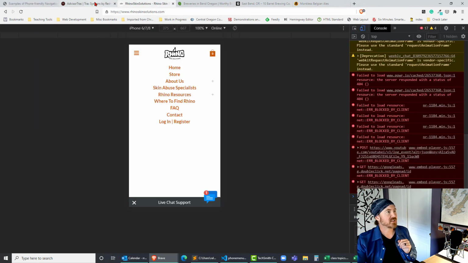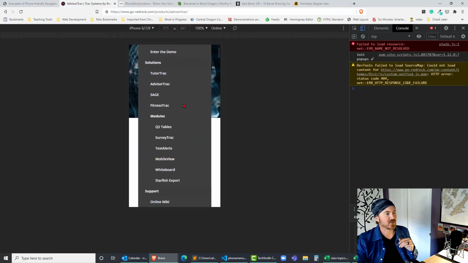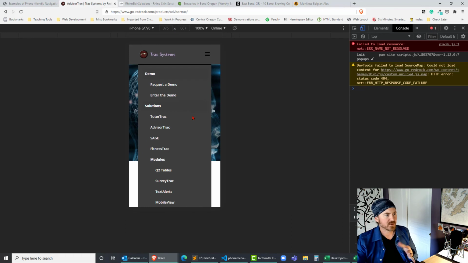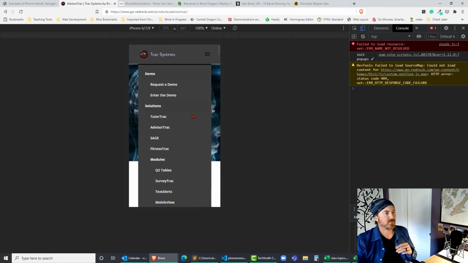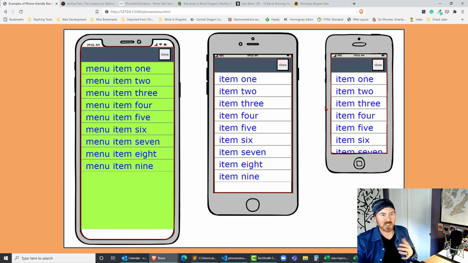And we saw that on a couple of these websites. Here's one right here on Track Systems where the nav menu was much taller than the viewport height. So we have to scroll to see all of the menu items. And that's kind of the intention here. So the phone menu items are still big. We can still see them pretty clearly, and I'd have to scroll to see them all. All right, I think we're doing pretty good here.